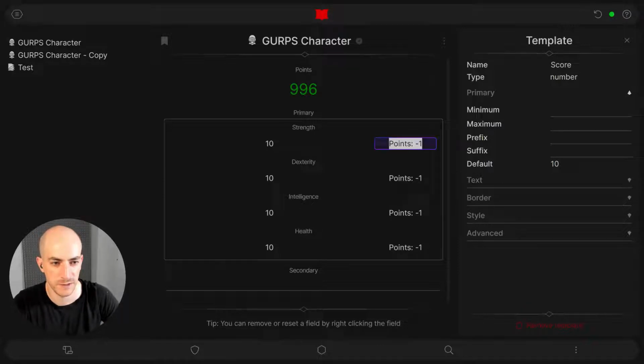Now that works fine, but if we go like... Okay, let's actually make this minus 0. Okay.